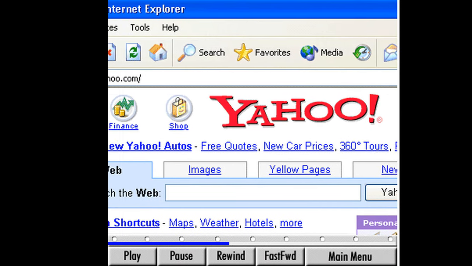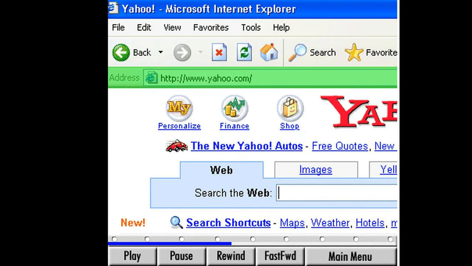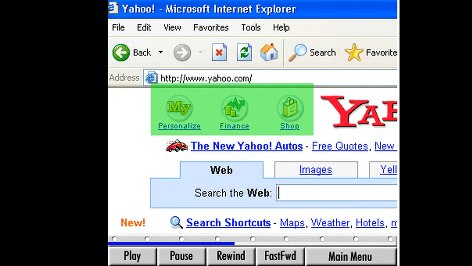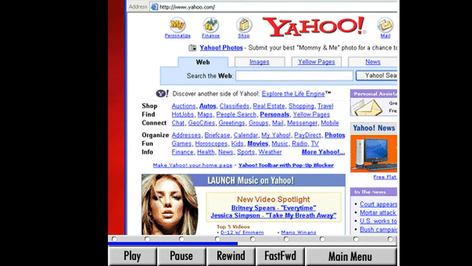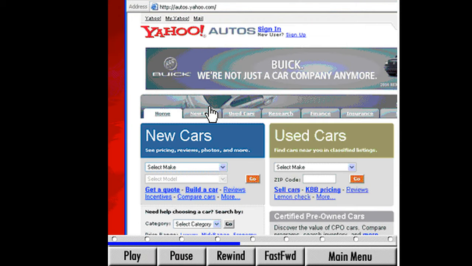Below the web toolbar is the address bar, which tells us we're at yahoo.com. Beneath the address bar is the actual start of the Yahoo homepage. On each side of the Yahoo heading are navigational links that quickly take us to other Yahoo pages. A link, which is short for hyperlink, is a word or phrase that's electronically linked to another location on the Internet. Hyperlinks are often underlined or displayed in a different color. Clicking the link takes you to that location.